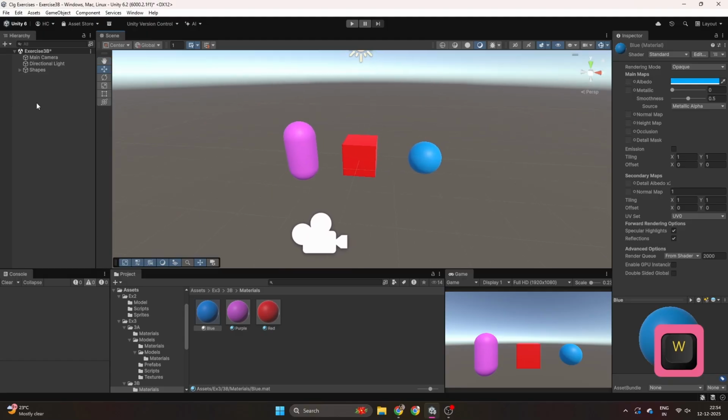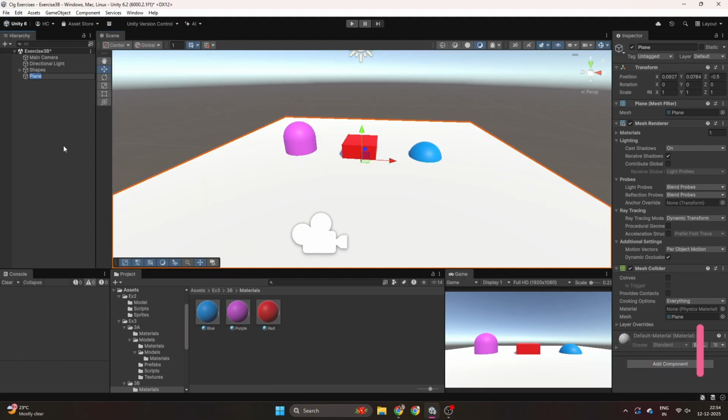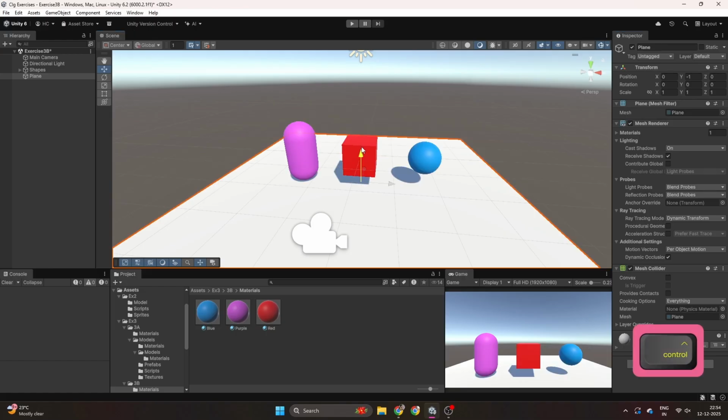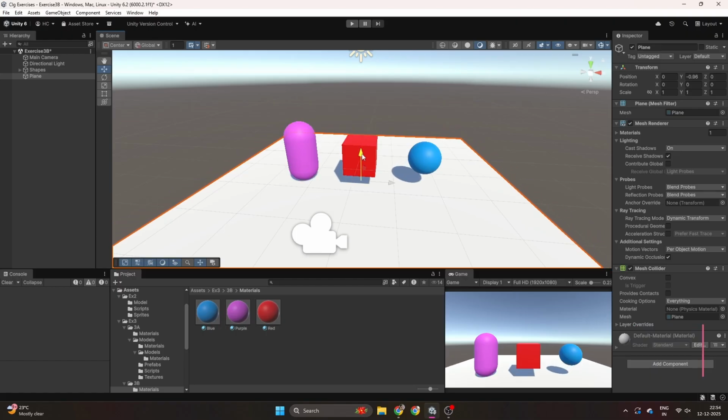Now I'm creating a 3D game object, a plane, and I'm positioning it by resetting the transform and just position it wherever I want. Yeah, right there.